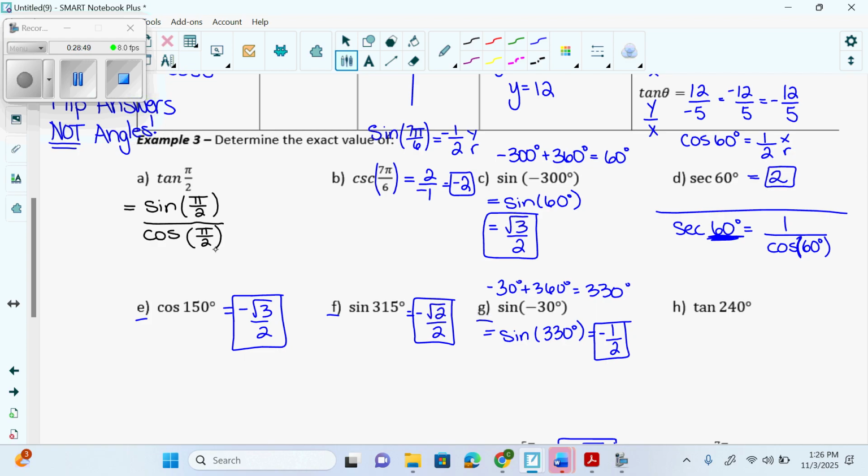So what is sine or y at pi over 2? What is y at pi over 2? Go to pi over 2, which is 90, and look at it. What's the y? 1. What's the x? 0. Can we divide by 0? No, this is actually undefined. So cotan and tan end up undefined at the axes, or 0. So 1 over 0. So if I did tan of pi over 2, it's undefined. But cotan of pi over 2 would actually be 0, because these would flip, it'd be 0 over 1.